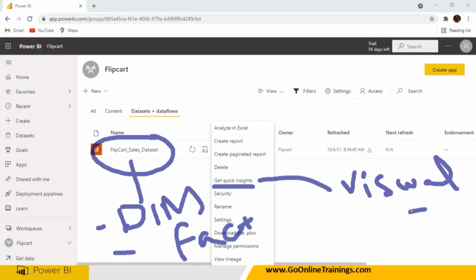Why should we ask Power BI to create visualizations? We will create the visualizations ourselves. We never use this option, but if you click on it, it is going to take all dimension tables and fact tables and give all combinations, because dimension and fact is what you have in the data set. It is going to create a lot of visualizations on its own. Many times it will give you wrong outputs. But if you want to try it, you should be able to try it.